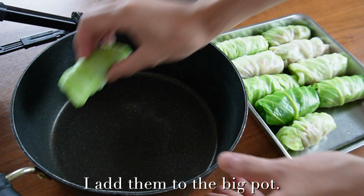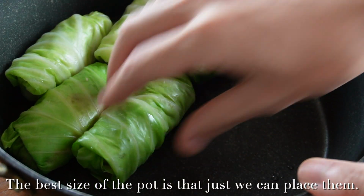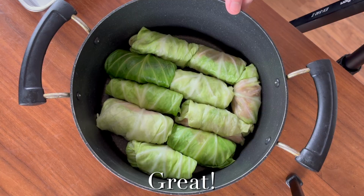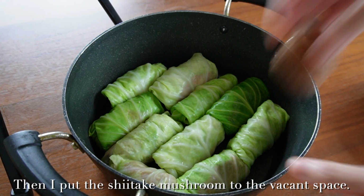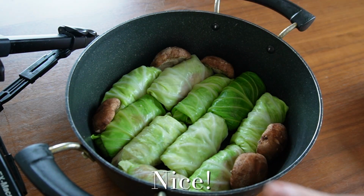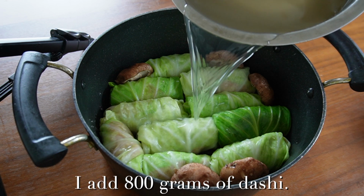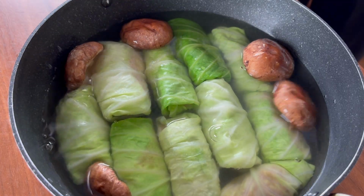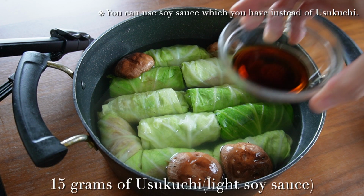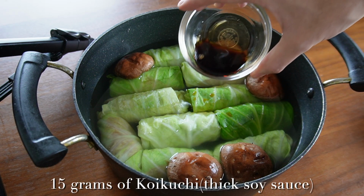I add them to the big pot. The best size of the pot is one where we can just place them. This prevents them from moving and collapsing. Great. Then I put shiitake mushroom into the empty space. Nice. Okay. I add 800 grams of dashi, 20 grams of mirin, 15 grams of usukuchi, 15 grams of koikuchi.